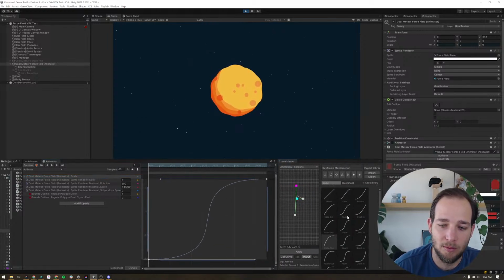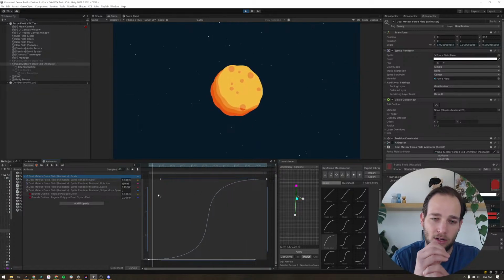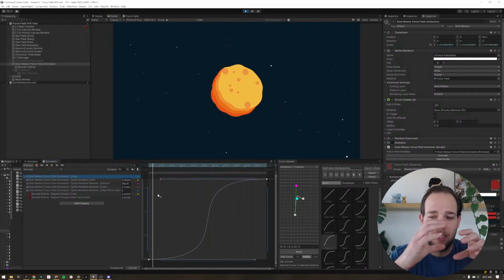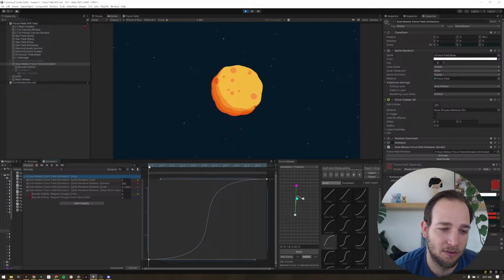I don't know. It's probably a sort of cubic ease. So the scale of the force field comes in, boom, and then it comes in real quick, and then it pops out and then slows down. So that's the first portion.